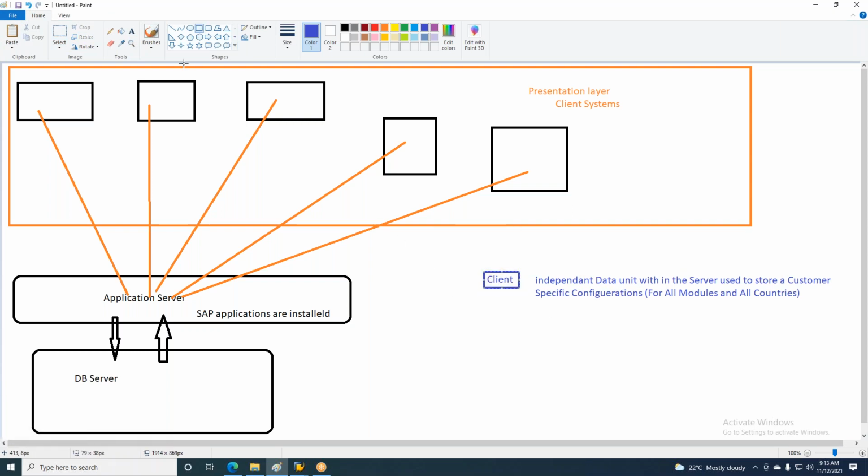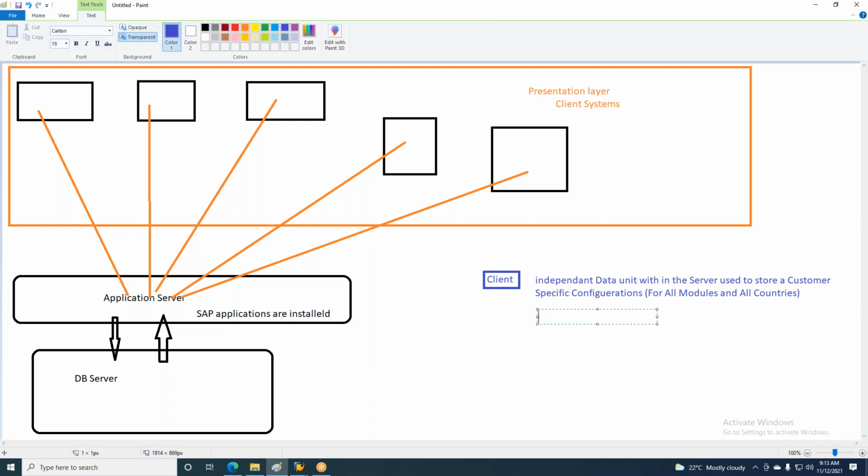The advantage of the concept of the client, one is different versions of the configuration in the client.